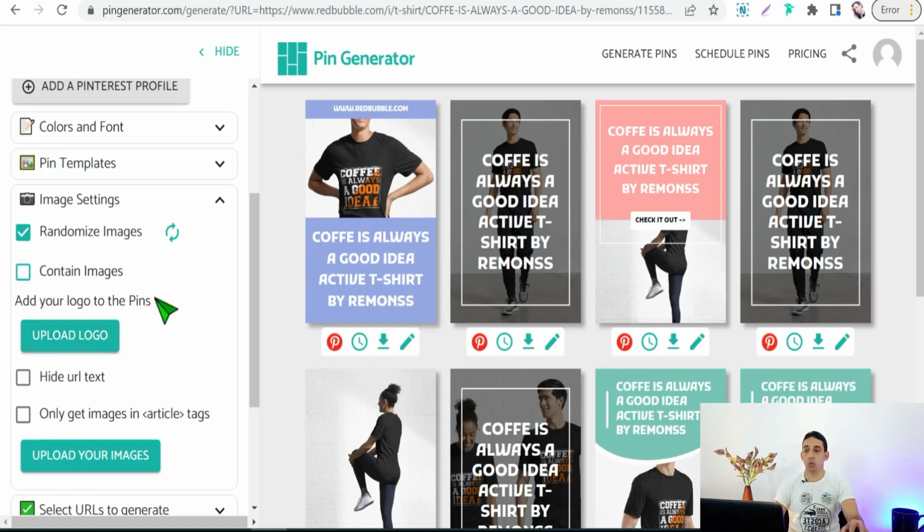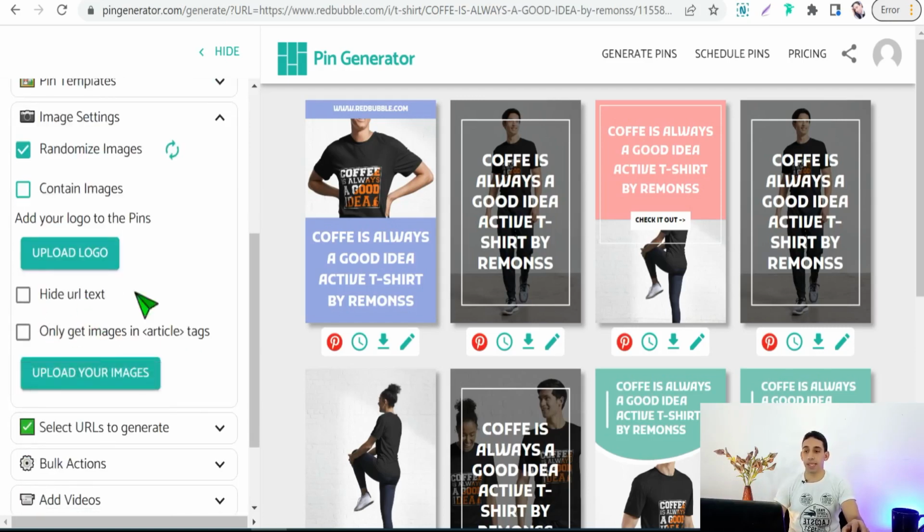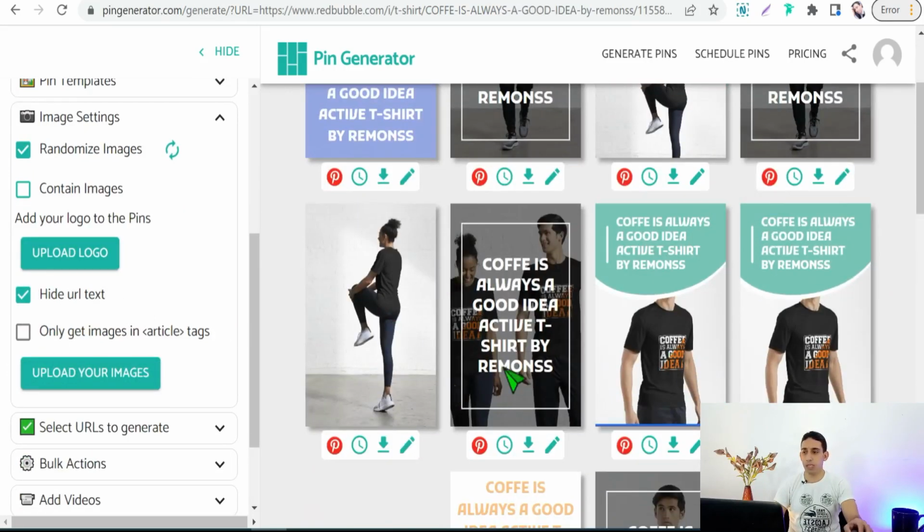Add your logo to your pins, your Pinterest profile picture, your website logo, and so on. Here you can upload your private logo. Here you can hide URL text like this one, redbubble.com, so we can hide it from your pins, as you see.